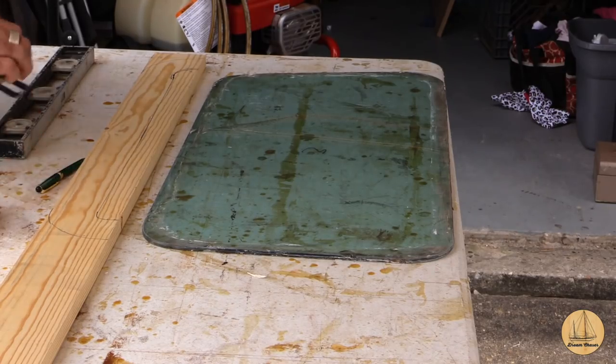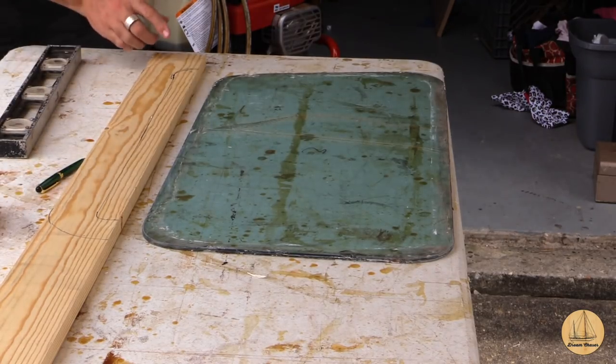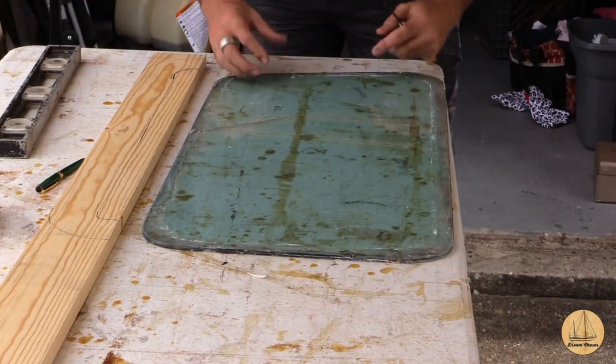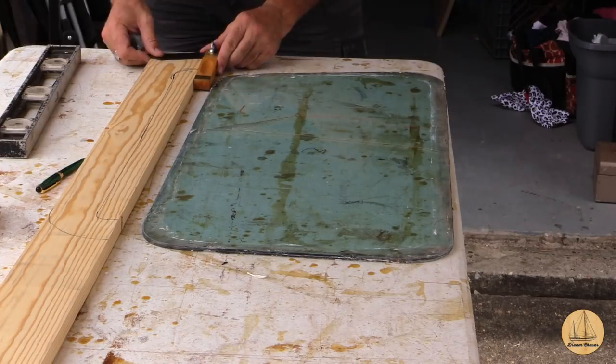So now what I'm going to do is I'm going to match this angle here. Because this is an odd one, right? This is actually not a complete square window. It has a funny angle here. It's longer on this side than it is that side. It's sort of a trapezoid on this side here.